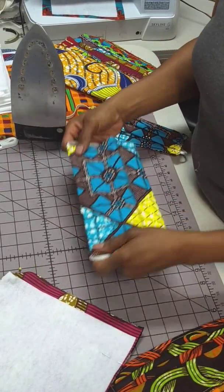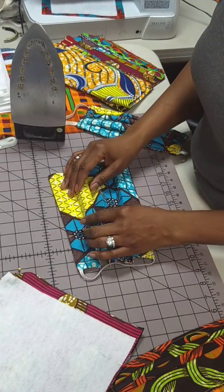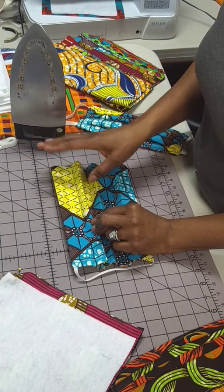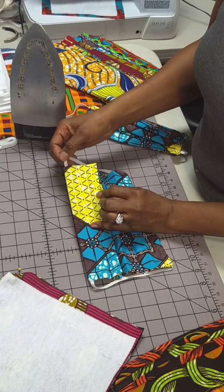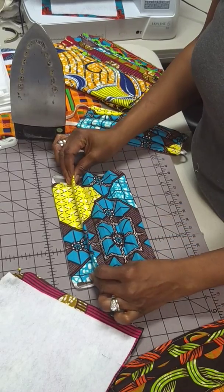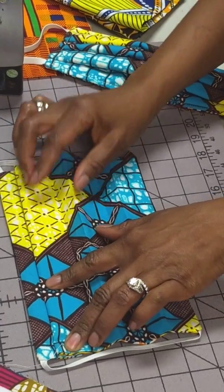Then we have to make our pleats. This is my favorite color, so I'm going to start on this side. If you know me, I like to just eyeball everything. I'm not really into precision on the measurements. But if you start at this edge here, where the elastic is, measure 2 inches down, and you pinch it, that's going to be your first pleat. So you're going to pinch 2 inches and bring it up to about 1/2 inch of this first layer, from here to here. Pretty simple.